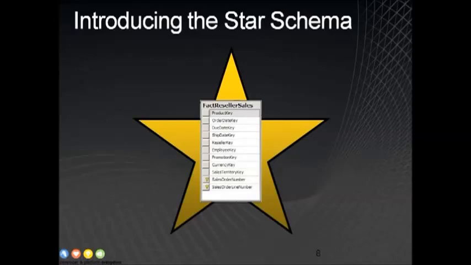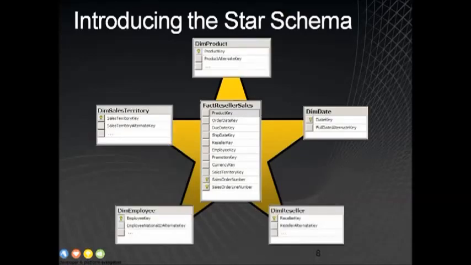The main characteristic of our fact table at the center of the star schema is the fact that it has multiple keys that are established as foreign key relationships. So you can see here product key, order date key, and so on. Now, there are many more columns than will fit on this particular slide, but if we could see the entire column set for this table, we would see numeric measures in here, such as sales amount or tax amounts and order quantities and so on.